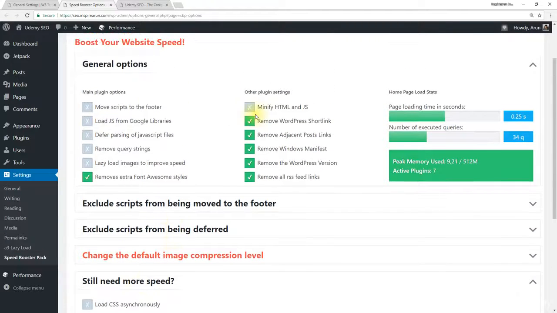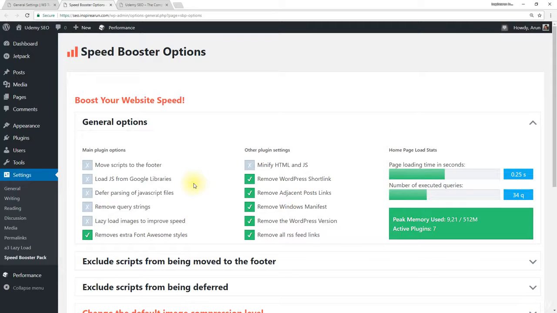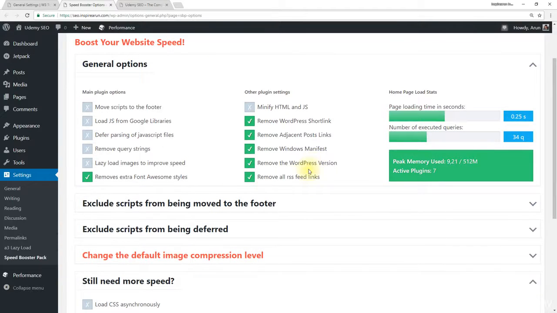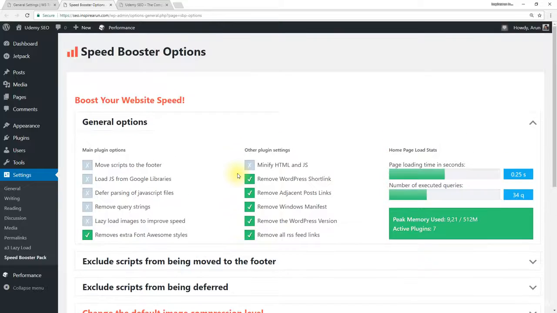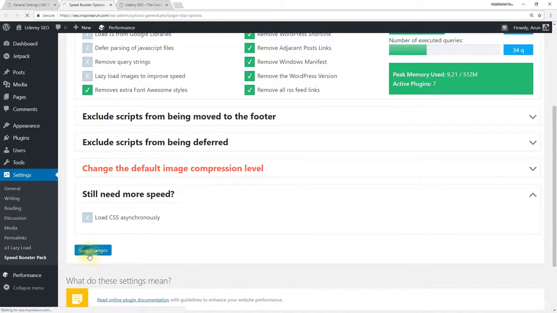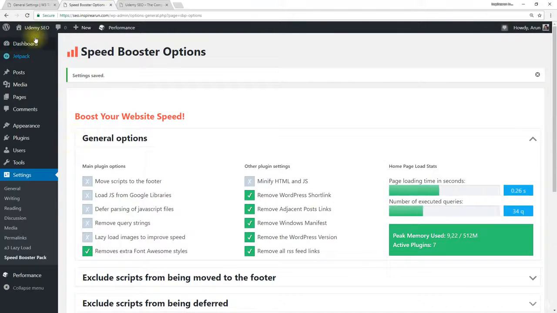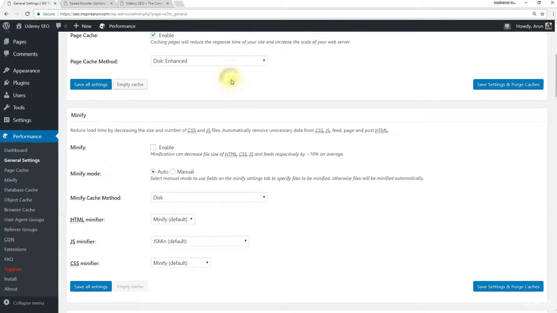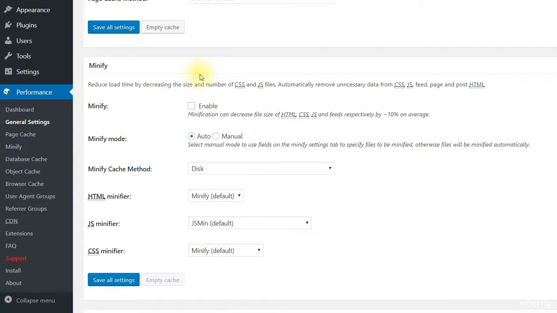After disabling all these options, it is almost equivalent to not using the Speed Booster Pack plugin. But still, there are some options which give you a minor speed boost in the response time. That's why we are using this Speed Booster Pack. Now click Save Changes and come back to our W3 Total Cache minify settings.